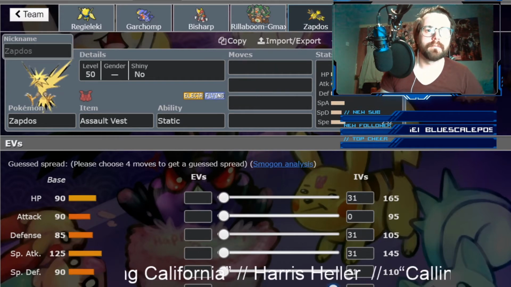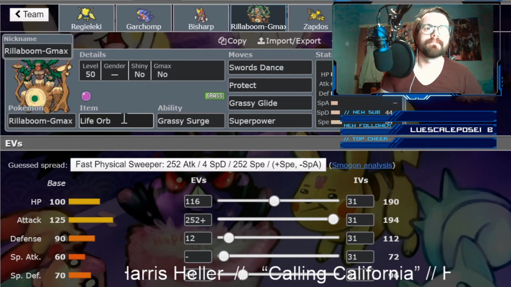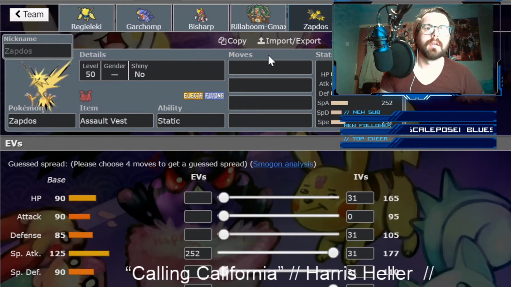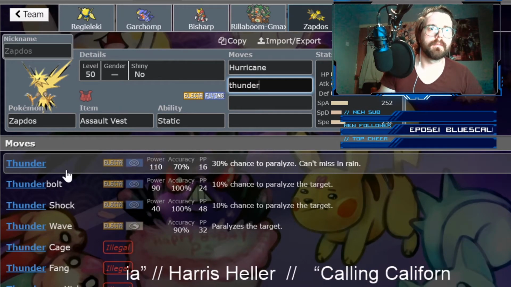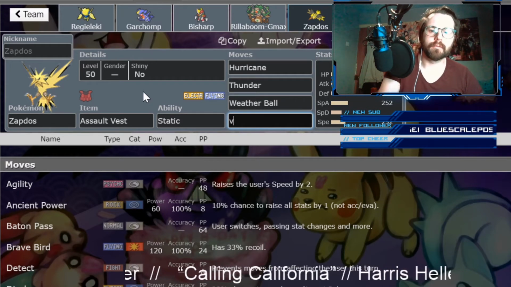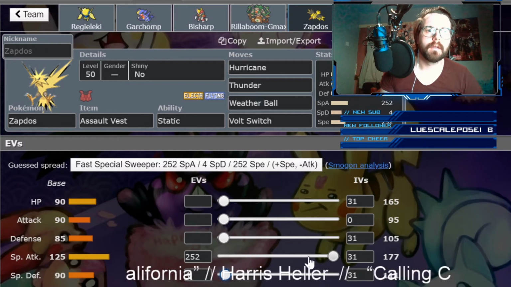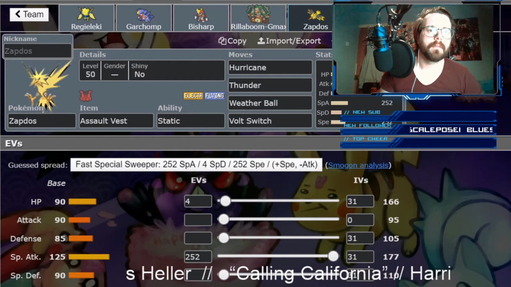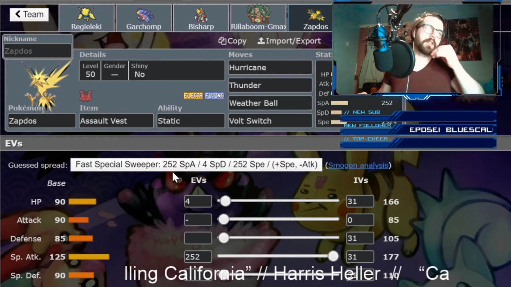Zapdos. Max special attack. You know what? I'm gonna... Life Orb. I could give you glasses. Right. Hurricane. No, really. Hurricane. Thunder. Weather Ball. And because we've got Assault Vest, we'll run Volt Switch. We'll put the 4 in Special Defense. So that's 1-1-1. No, we won't then. Okay, we'll put the 4 into HP. Make you timid. Base 100.